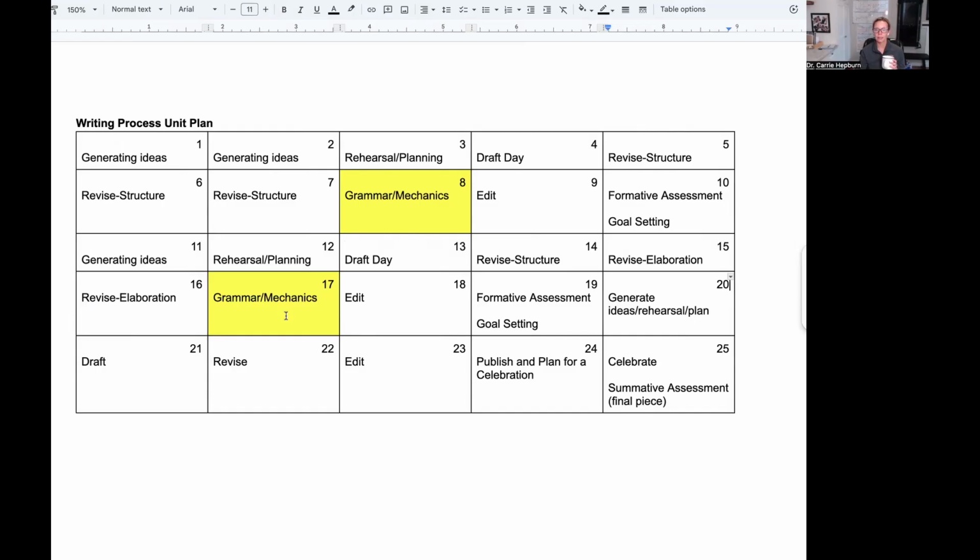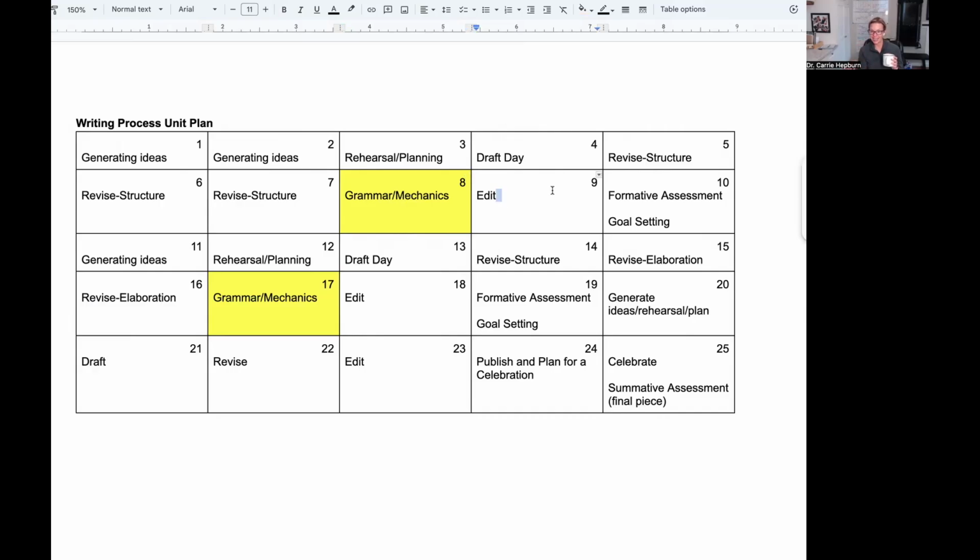So, these are what I'm going to focus on in this unit. These grammar mechanics lessons, any of these lessons, also what we tell our teams is we can go back and use these in small group instruction. We can go back and use these in conferencing, all of that. Remind kids that these are good strategies. So when we're doing this, we're using strategies to teach these parts of the writing process.